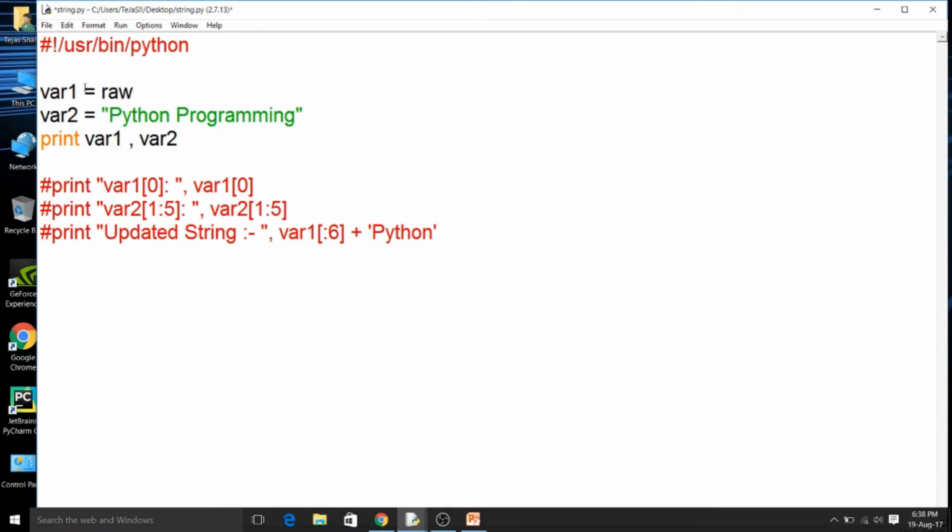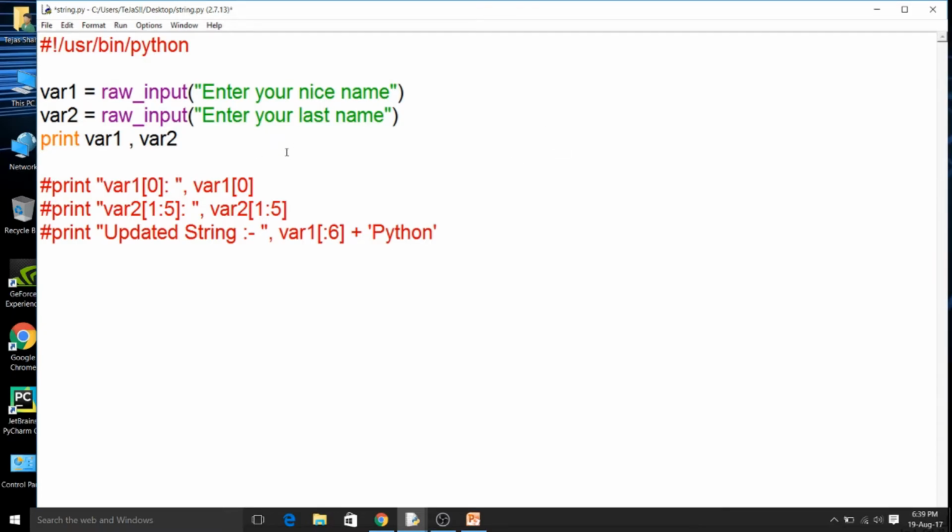for string part. So for any input which is related to a string, we are using the syntax as var variable name equal to raw input in parenthesis the statement you want to display. So enter your nice name. Now here you can give any name. For example, you can write here my name is Batman, kind of thing. So enter your last name.